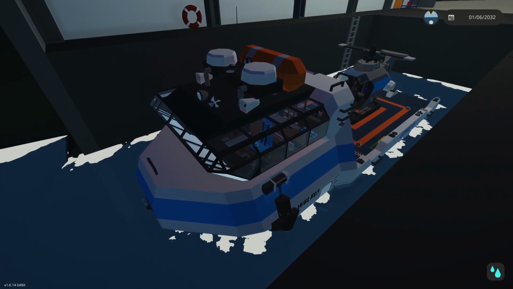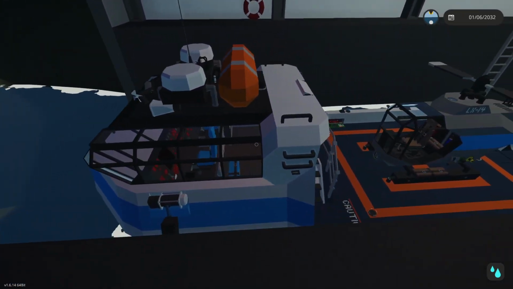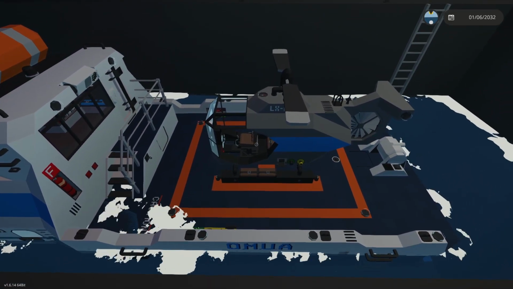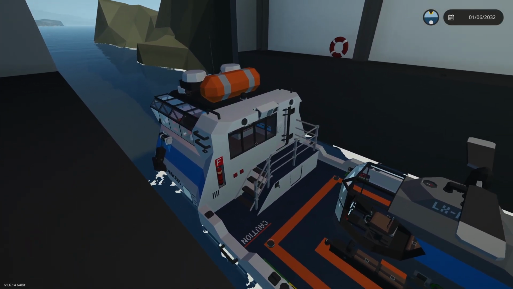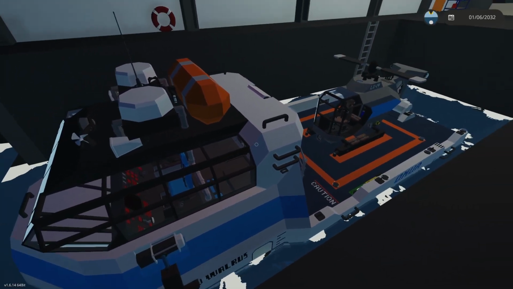Here we are with the RV Walrus in the starter base, and as you could see, there's a rear deck with an LX-14 helicopter. It's a 6-passenger helicopter. The front cab of the vessel contains the control area and a little cabin beneath.